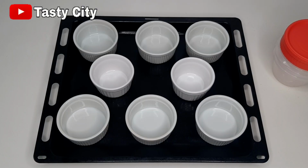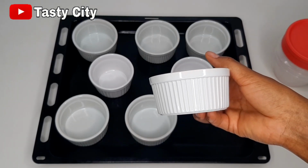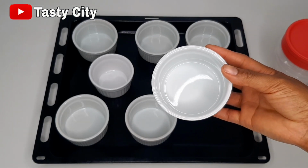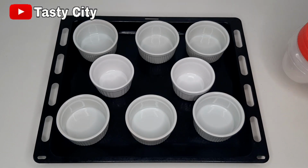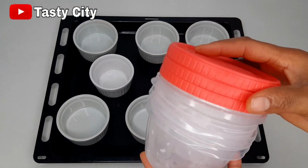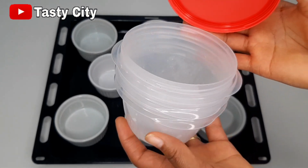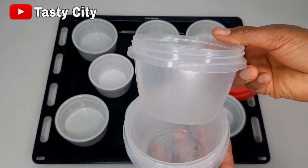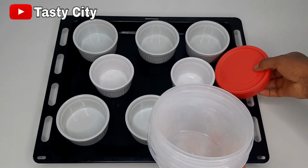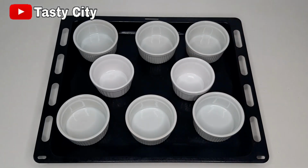Okay guys, so to scoop in this corn moi moi, I'm going to be using some ramekins and also some plastic containers. This is what I'll be using to scoop in the corn moi moi. However, you can feel free to use anything at all you have to scoop in yours. You can also use banana leaves or uma leaves. So feel free to use any container you have available.